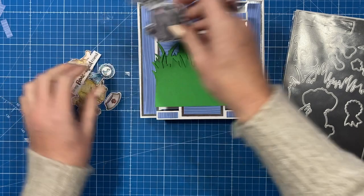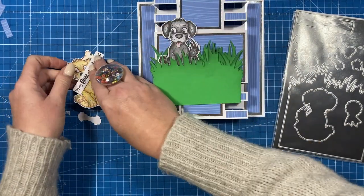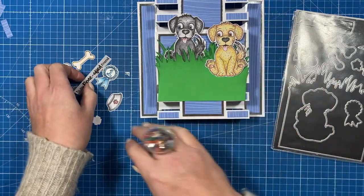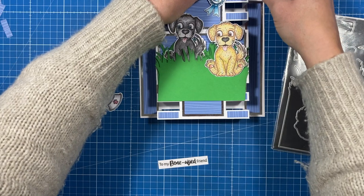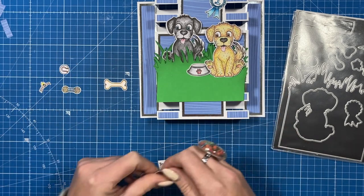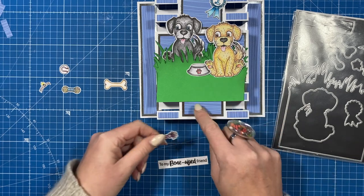And then I was going to have maybe one of the little puppies behind the grass, and then one more in the foreground there. And then I was going to build up all these little bits here. I think the tag would look quite nice kind of at the top there. But you've got the little food bowl, the bone, because we're going to be trimming, so I'm going to obviously trim that off there. So we could have maybe one of the toys down there.